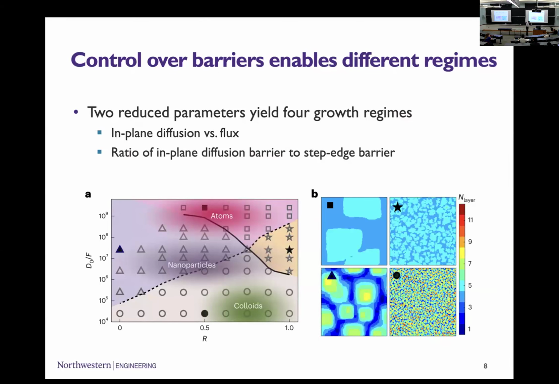And of course, in the simulations, in this case, we do kinetic Monte Carlo simulations in which you simply assume that particles appear on a substrate and then move around. We can show that, let's say, the phase map can be described by, on the one hand, the rate at which the particles rain down compared to the rate at which they diffuse laterally.